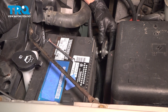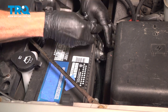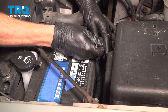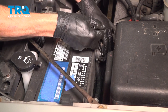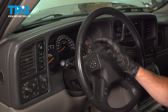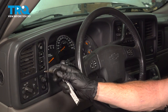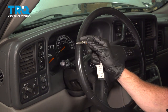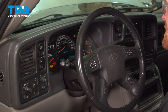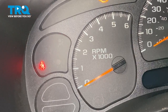Now we can make our way back under the hood and reconnect the negative battery terminal. Use your 8mm and make sure it's nice and snug. Now once you have the battery reconnected, it's time to test everything's functionality. Let's test the horn first. Continue on with the key — you can either put the key in the on position or even start the vehicle. We're paying attention to the dash and making sure that there is no airbag light that stays on. I get a couple flashes from the airbag light, which is good, and then it turns off. Perfect.